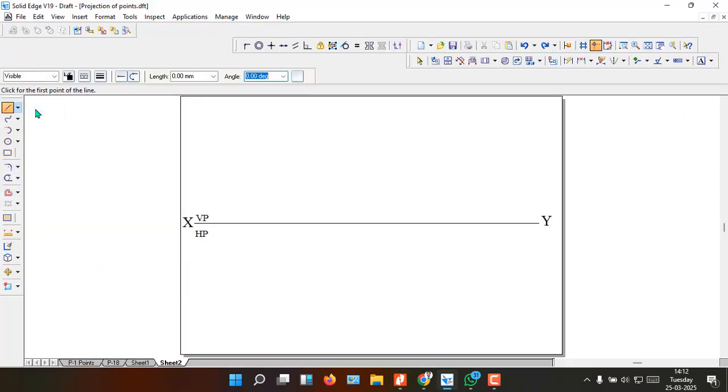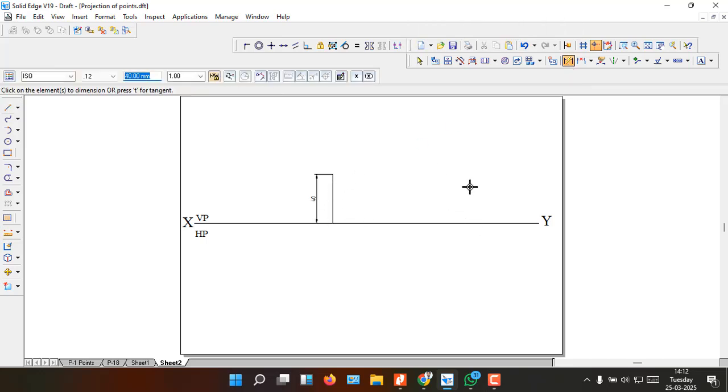So let's take a line. When we click on a line, the property toolbar will appear here. Let's take a continuous one with point 1 and come away from the left side. Click on the XY line. As we move near the XY line, it changes color to red, which means it is on the XY line, and it is 40. Enter, and 90, enter. Then go to smart dimension and click to the left side, because to have the right side view, sorry, left side view, towards the right side, you better keep the dimension to the left side.